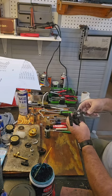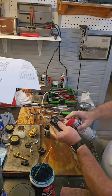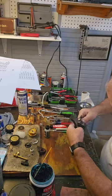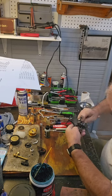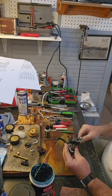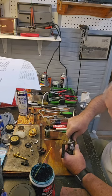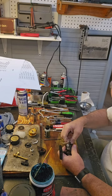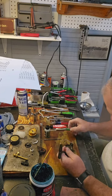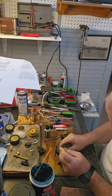It's not wanting to come apart — sometimes you have to work at them a little bit. The last couple of reels I've gotten have been a little pain. Spray a little WD-40 up in there just to break up that old grease and it's coming. There's the axle shaft and it's all in good shape. I almost hated to get rid of this reel — I was going to keep it for parts actually. I fish with a bunch of these 430s on the creeks and streams around here. I probably have ten of them.